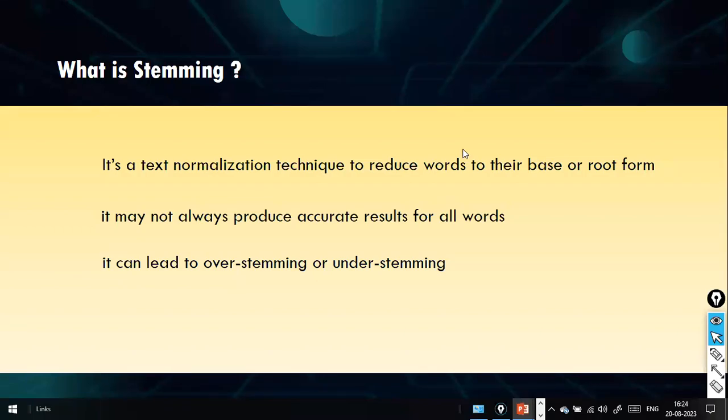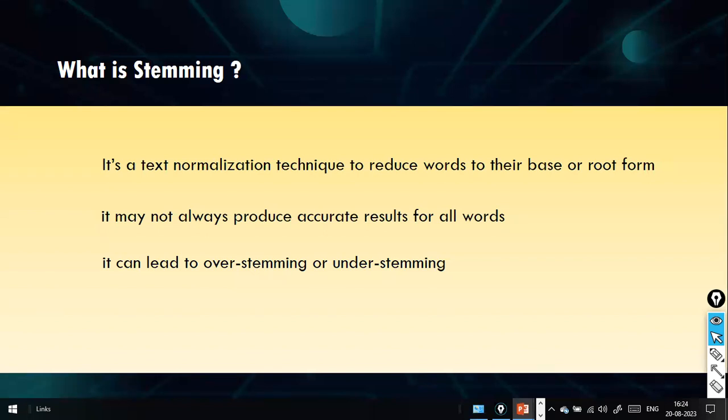Next, as part of the NLP pipeline, we'll take a look at, in the case of text pre-processing, what is stemming and why we need to do stemming and what are the advantages. We will take a look at it. Stemming is performed in NLP for a variety of reasons, primarily to reduce the words to their base root form. For that purpose, we use stemming.